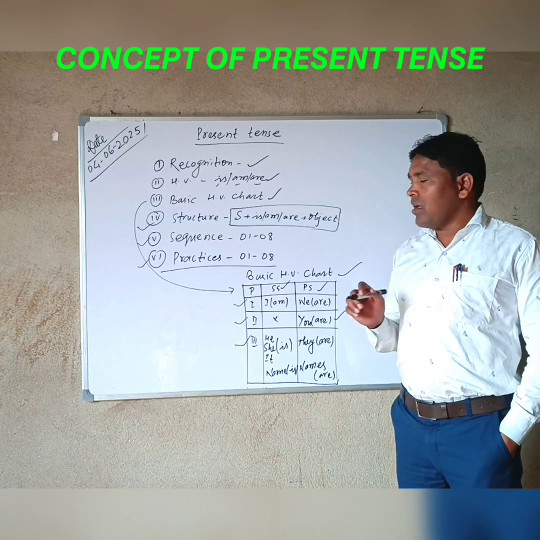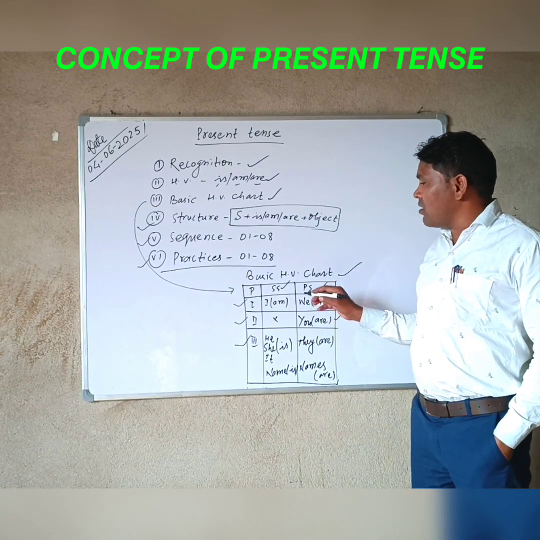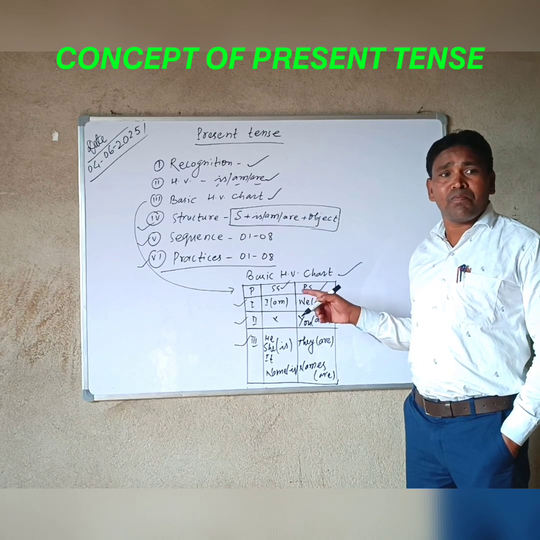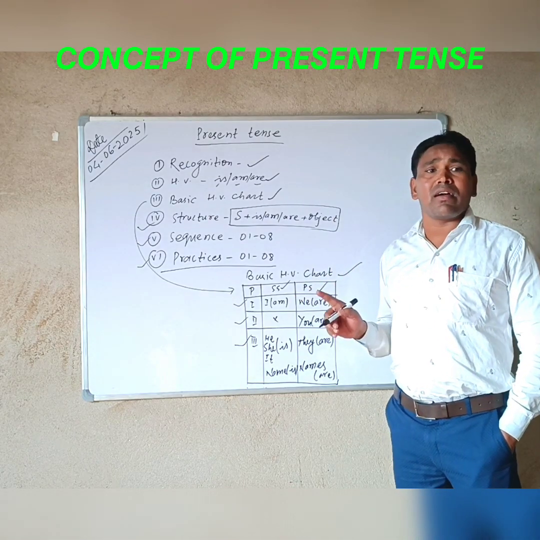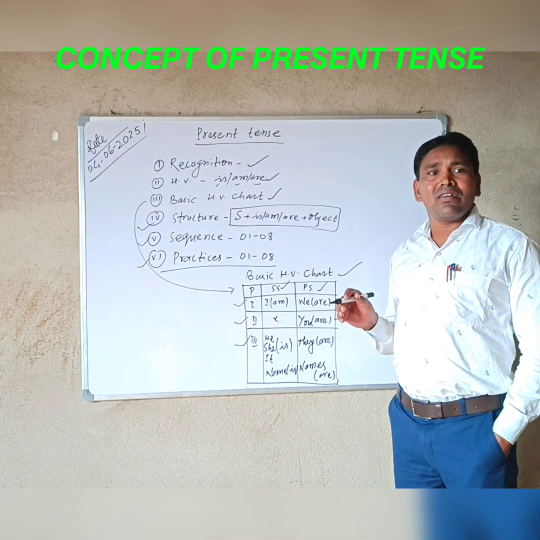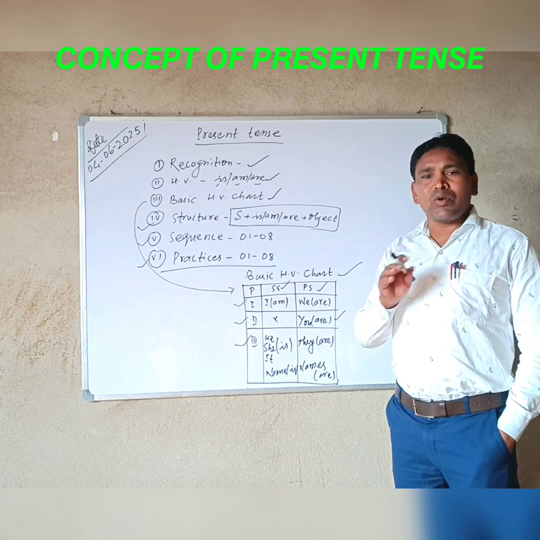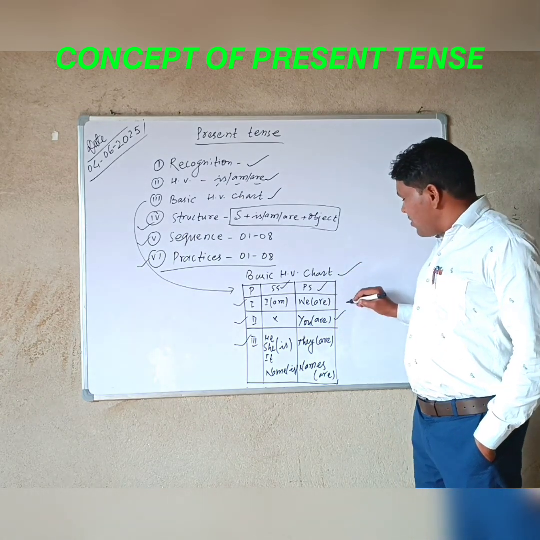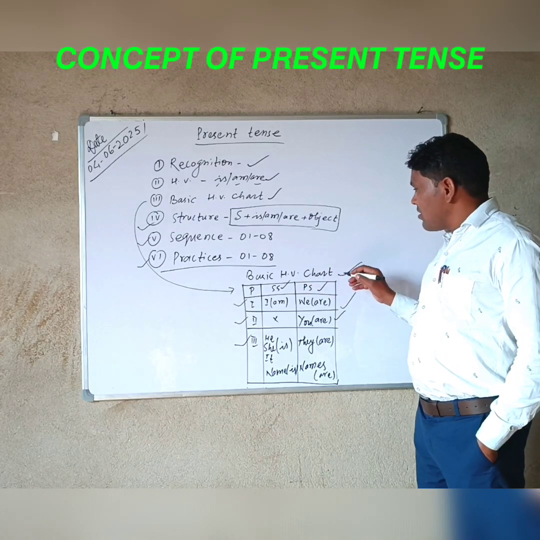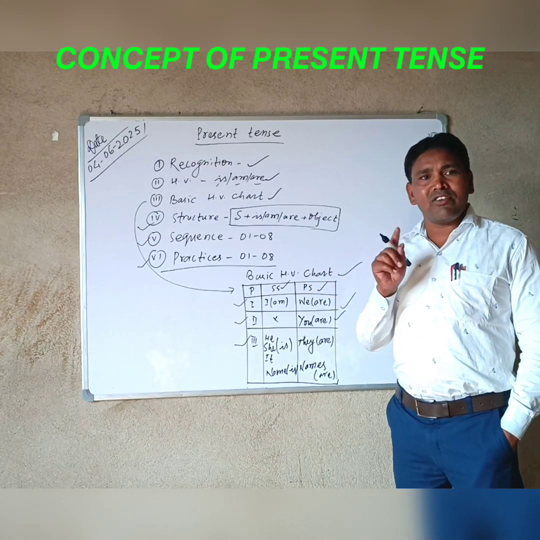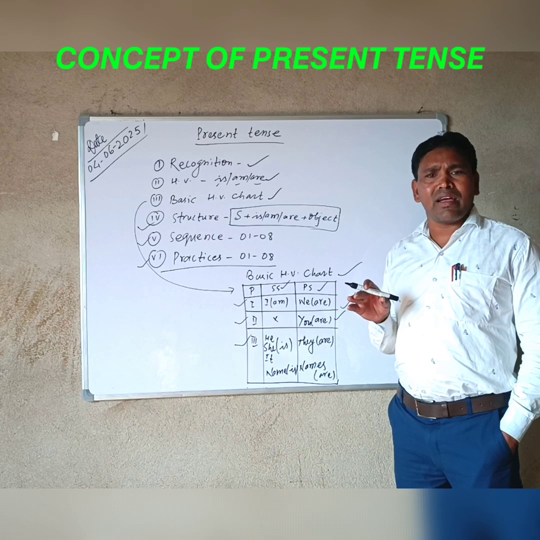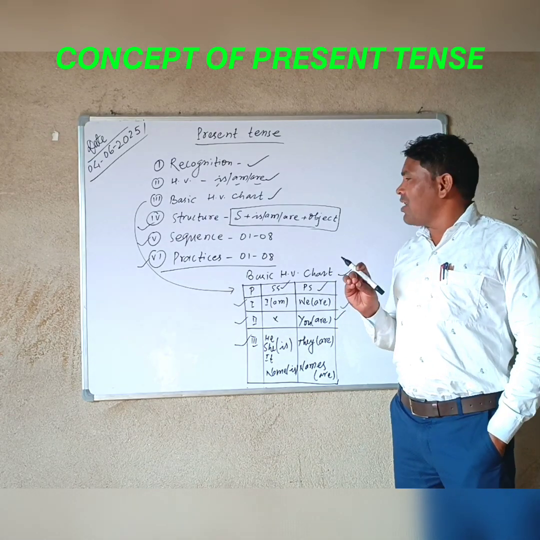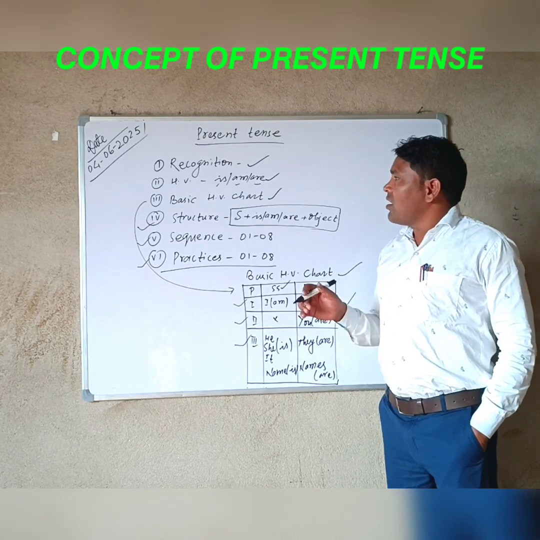Just listen everyone. If you are able to understand the function of the basic HB chart of present tense, then you can clear the problems of present tense. You can't be in problem. If the function of this basic HB chart is always in your mind, then you can crack the examination. There will be no problems, and there will be only results and results.